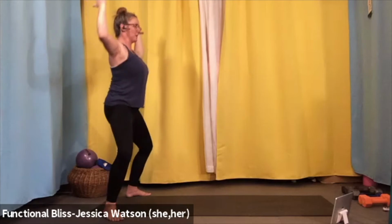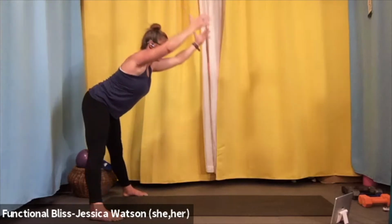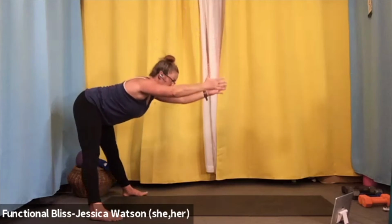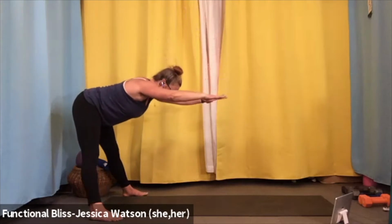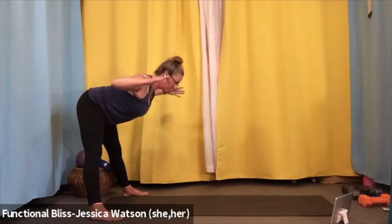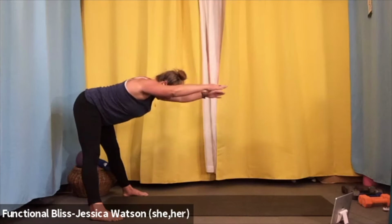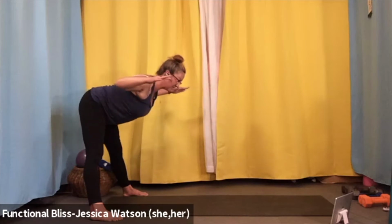Beautiful. Reach back up. We're going to pivot the heels. So toes are going to be pointing forward. Reach forward, hinge from your waist, come to that halfway point. Stay at that half forward fold. We're going to pull the elbows back, cactus the arms, a little tiny lift of the chest, and then reach those hands back right alongside your ears. Keep that nice strong back, pull the elbows back, a tiny lift of the chest.